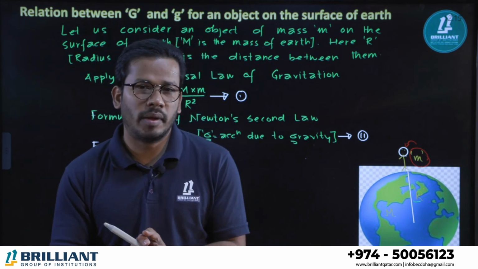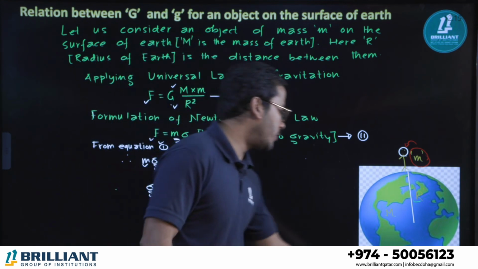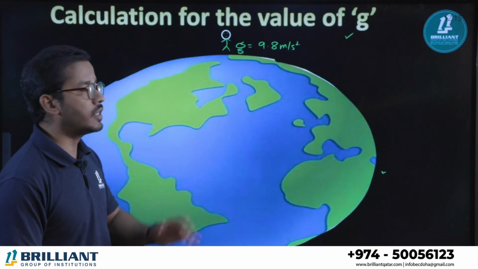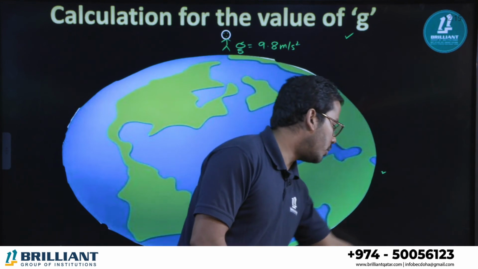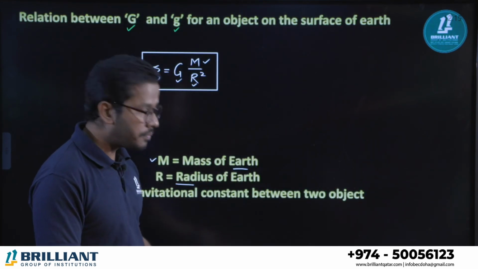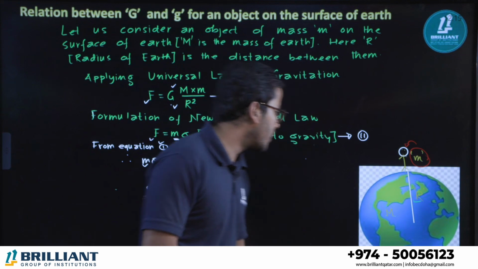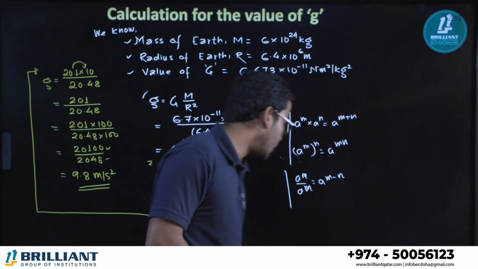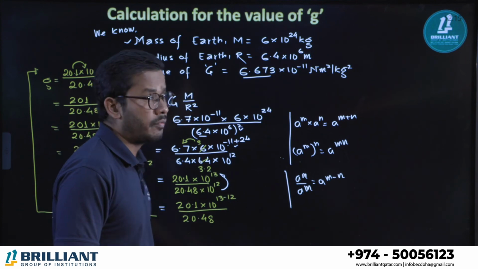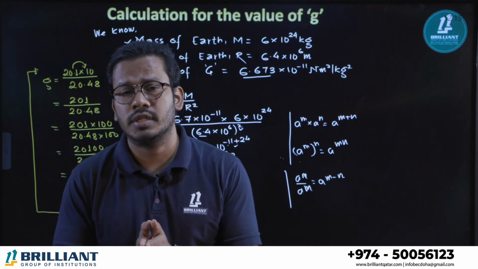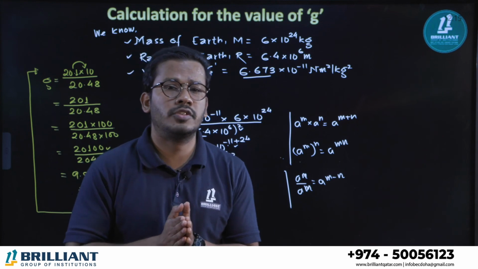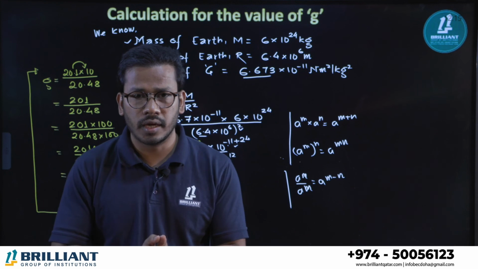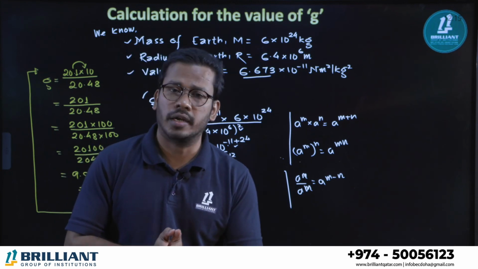All right. So I hope everybody got the class. Let me reframe, this is so important, framing things back. I was here to calculate the value for G. That was 9.8. I got a formula, a relation. Then I got a derivation. And finally, I calculated the value for G. And I figured out an important conclusion, that this value for G doesn't remain constant. It is going to change from place to place depending upon the mass and the radius of the particular planet.